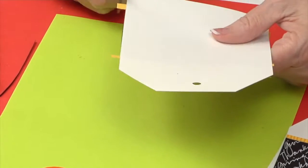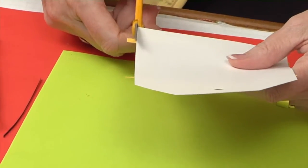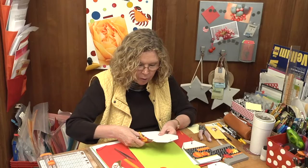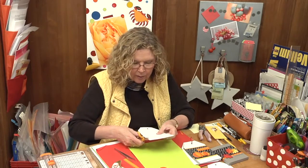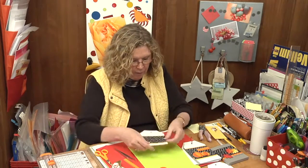For some reason, I just feel like visually having the weight of the thicker piece at the bottom looks better. I don't know why. And you may feel differently.